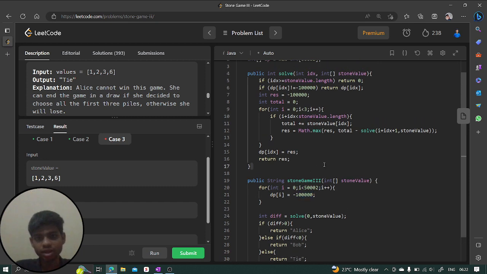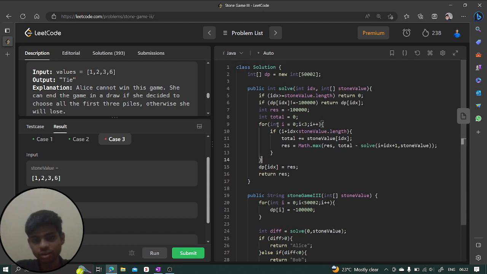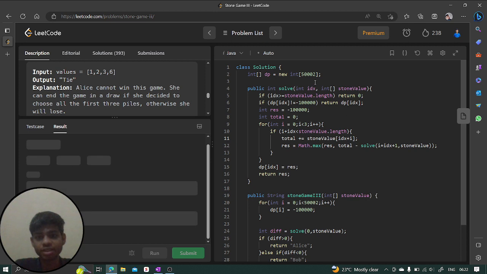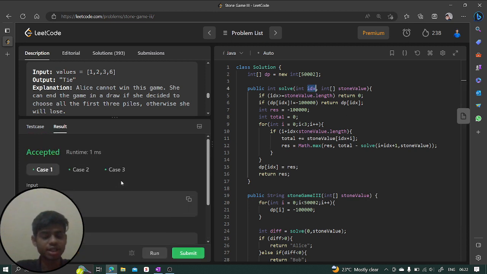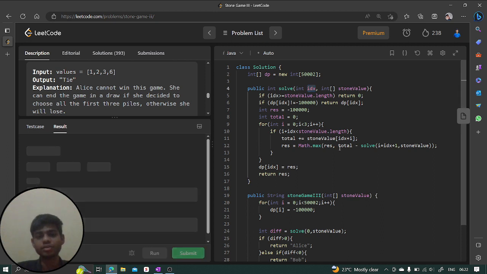This is the thing which we have done, and we are checking with this. And if it is not the case, we are going to return true if idx is this. So we are not adding an index, right? We have to add index plus i, so that we add that particular stone value, not the same index value again and again. Now it will definitely give the right answer. You can see all the test cases passed. So let's try to submit this code.